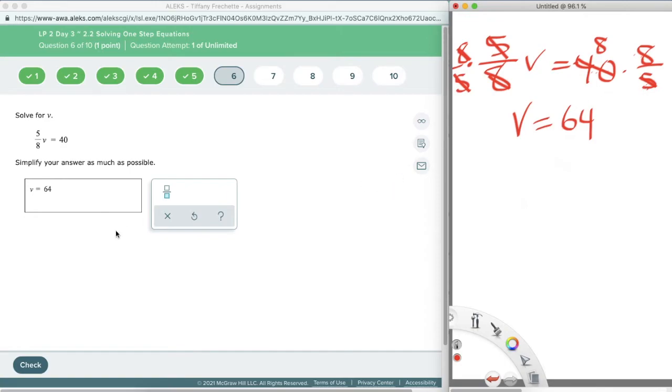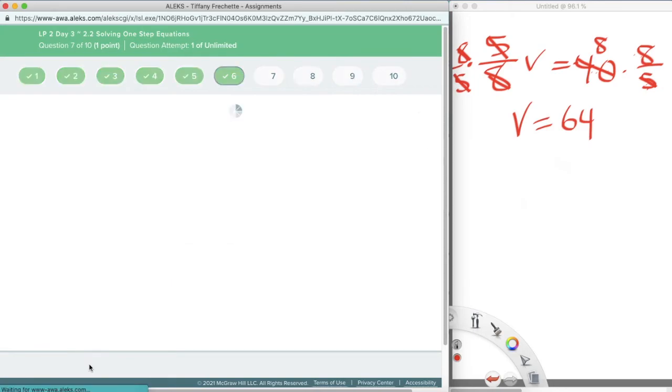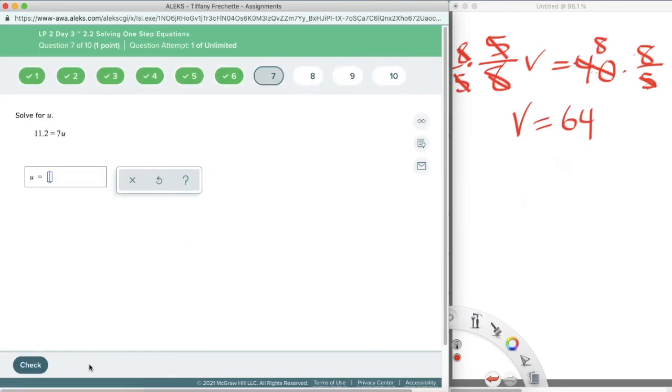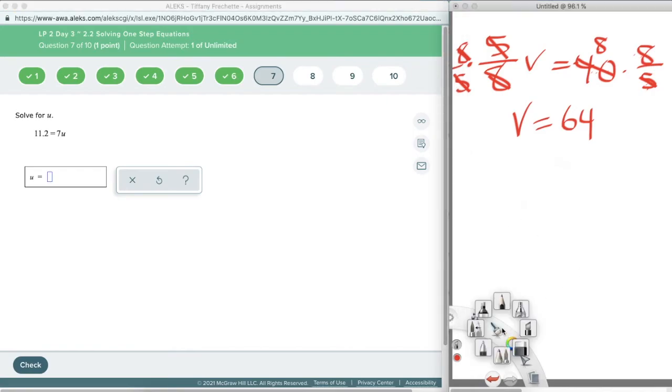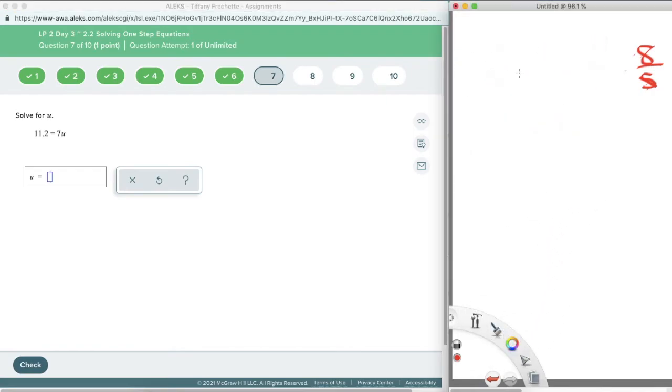All right, let's go ahead and check that guy and keep moving here so we can finish this section. Okay, so we've moved to a problem that definitely is going to require the algebraic method as opposed to the algebra tile method. You can use tiles with fractions and decimals because we can just do tenths, but I think it's a little easier to learn the algebra method at this point.